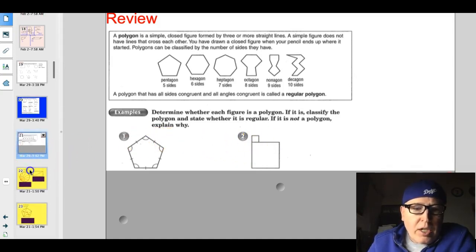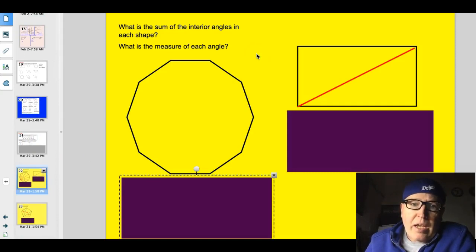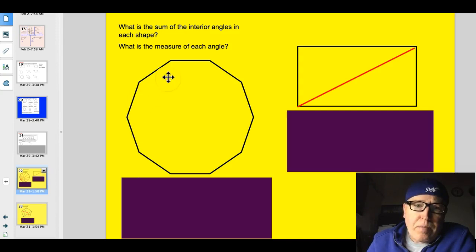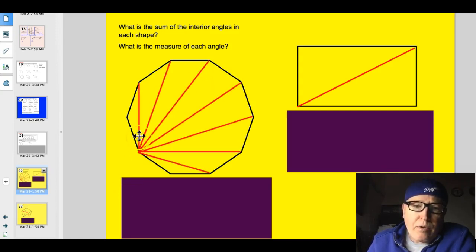All right, let's get to the target today. Target for today is being able to take a regular or other polygon and find out what the sum of the interior angles is. So I'm going to show you a couple of different ways. The first way is that you simply grab one vertex and you make as many triangles as you possibly can coming off from that without drawing over the line. Let me see if I can get this one to light up. There we go. I already did it for you.